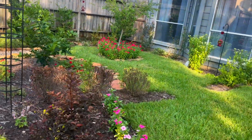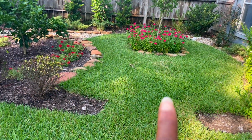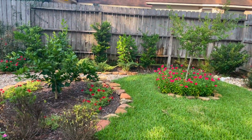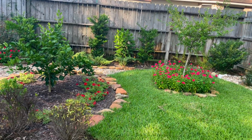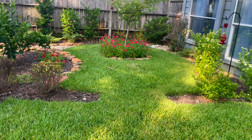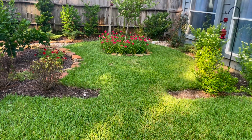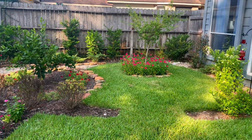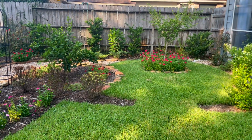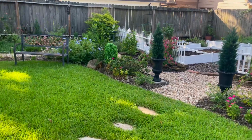And as we come over here, as you can see, I've left out a little space here and here. I'm going to be putting in these columnar ligustrums that are back there. That is what I am going to use for this entrance. Either that or skyrocket junipers, which grow about 10 to 15 feet tall and 1 to 2 feet wide. So it's going to be those or the junipers, and these are easier for me to get. I'd have to order the skyrocket junipers because they didn't have them in any of the garden centers I went to. So we'll see. It's going to be based on price and what I can get my hands on.